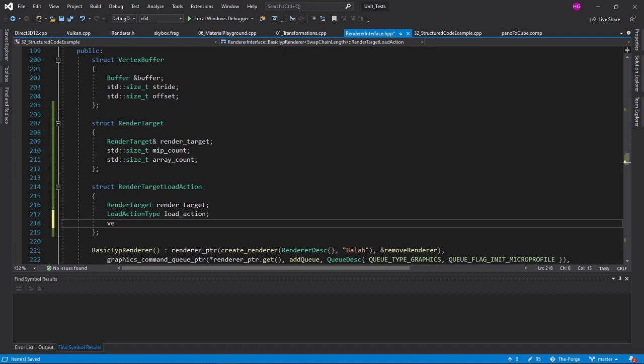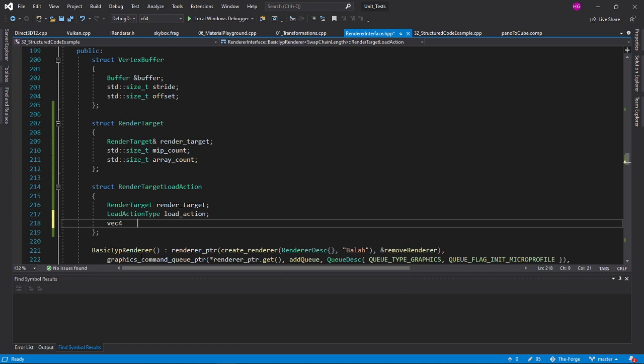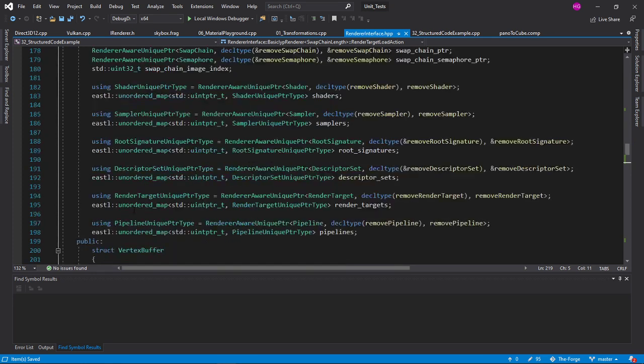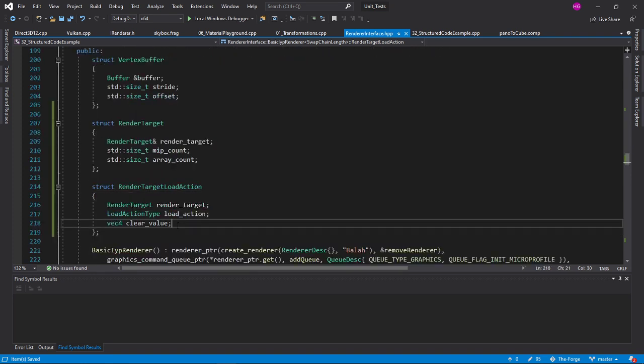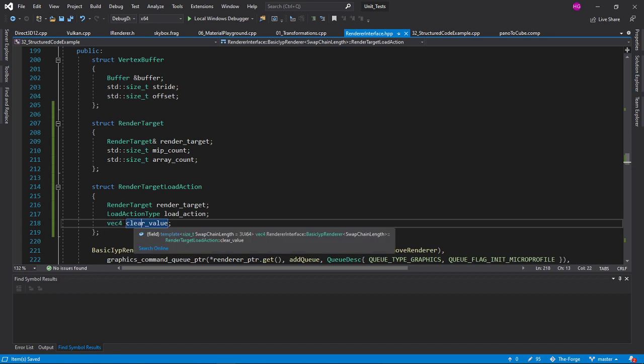So let's assume we have a vec4 here, and that is our clear value. I'm okay with that. We are getting extra 2 maybe for depth, but I'm pretty happy with this. Let's go with this.